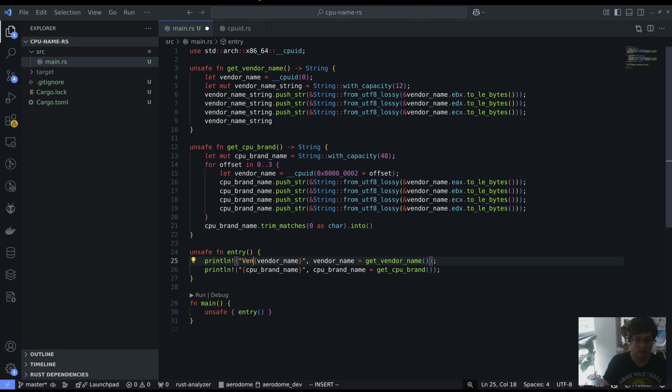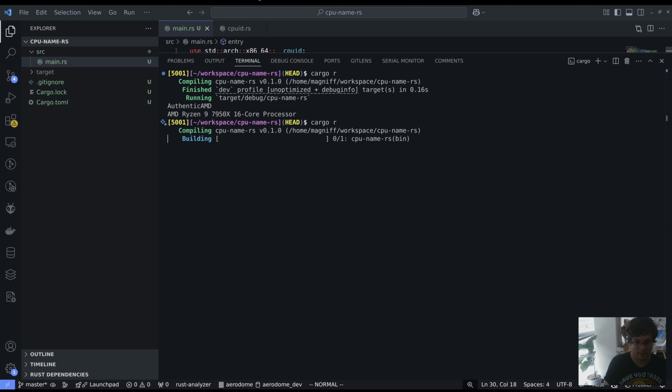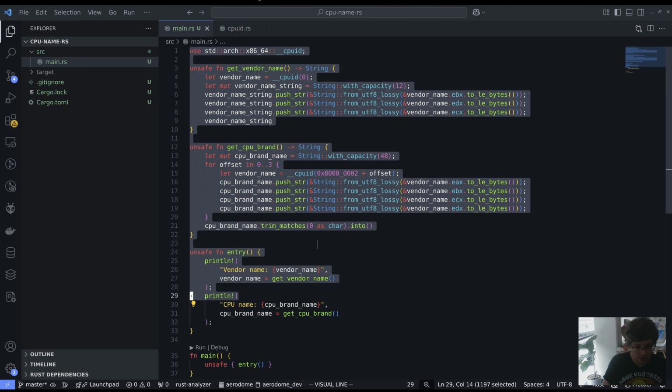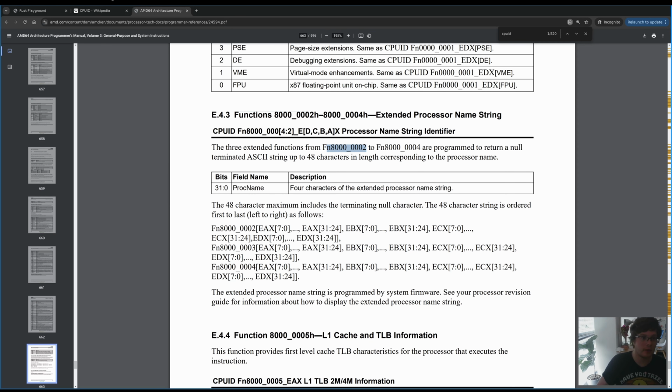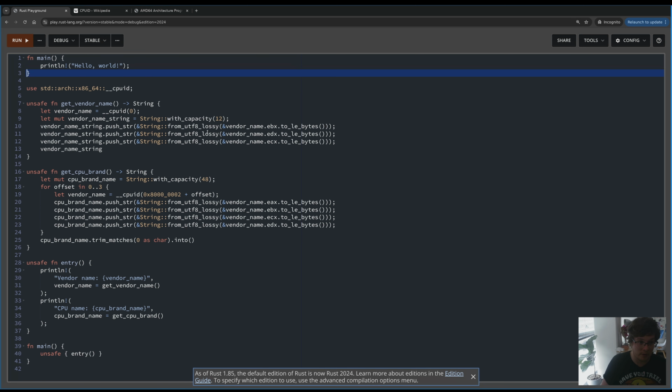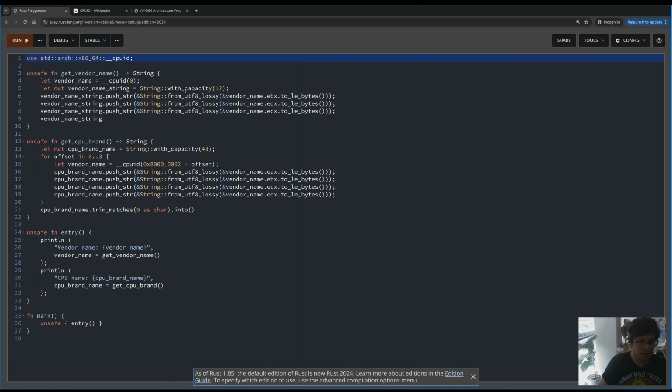So vendor name and CPU name, right? Cool. So vendor name is Authentic AMD and CPU name is Ryzen 9. Yeah, let's just go ahead and run that code here. Honestly, I really wonder what these guys are running.